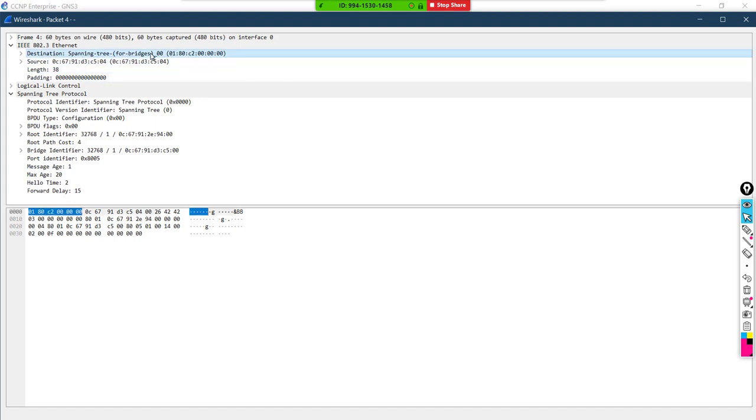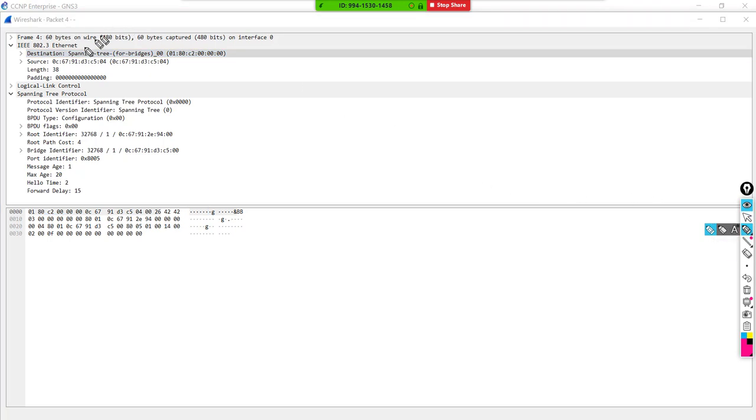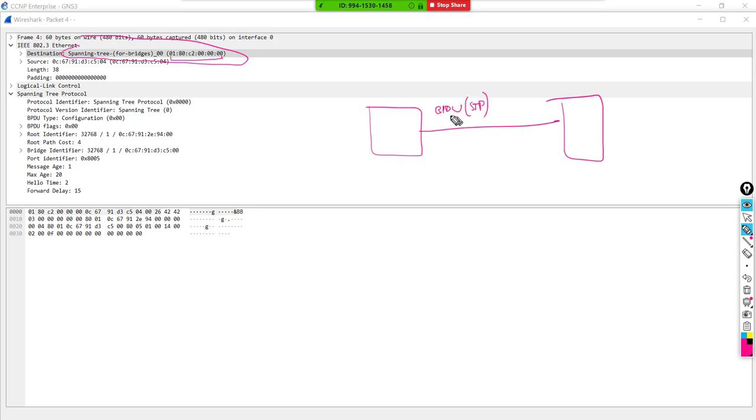And if you remember, I was talking about the spanning tree destination MAC address, right? See, the spanning tree destination MAC address is always this. So what does this mean? When I have 2 switches, and my BPDU with STP, I'm not talking about BPDU with CDP or DTP, I'm talking about BPDU with STP. Now let's say this is getting transmitted from A to B. So on switch B, this MAC address keeps listening for the incoming BPDUs. So the MAC address will be over here.